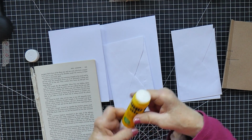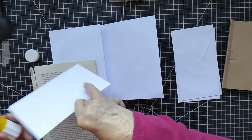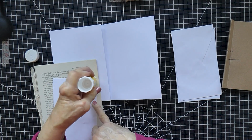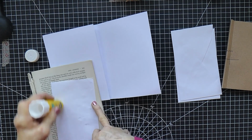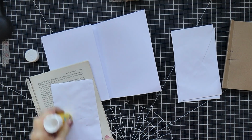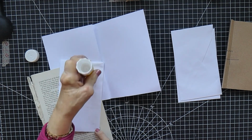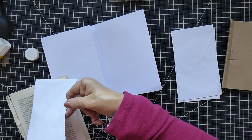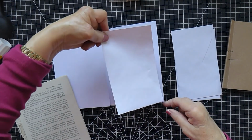Well, it's what I'm going to do anyway. So I'm going to glue the whole of this to the background, to the scrapbook paper, is what I'm trying to say. I can tell I'm going to have trouble with my words today. Let's get this started. It's been one of those things I keep thinking, I really want to make start on that.